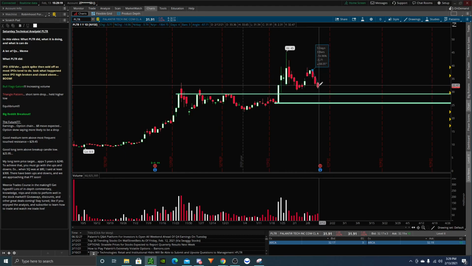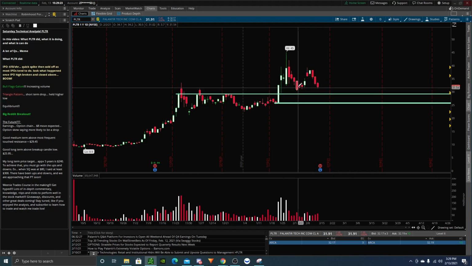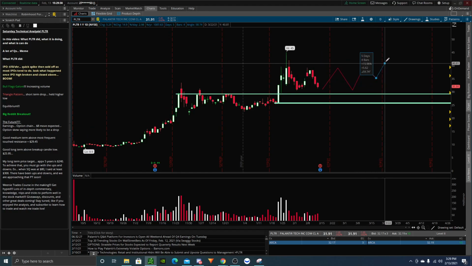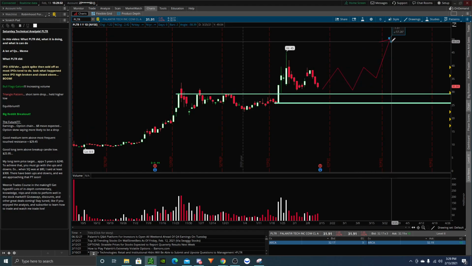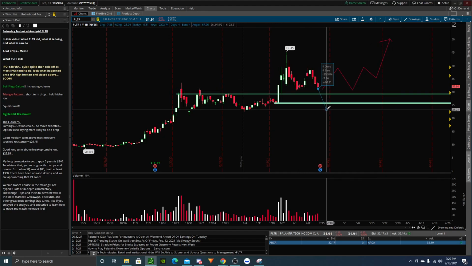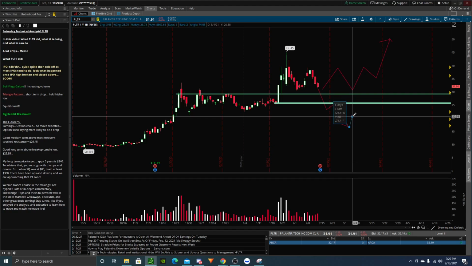PLTR did sell off a little bit more than I would have liked it to last week. So let's be careful on PLTR and let's let it wiggle out, maybe go through a little bit more consolidation, put in some higher lows, and then we can get the breakout. Otherwise, if PLTR starts to really break down, it may not be the company that we think it is. So just got to be constantly adapting and evolving.